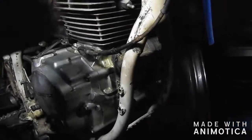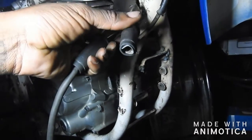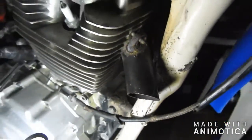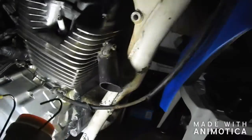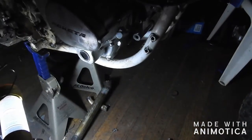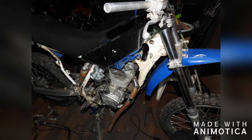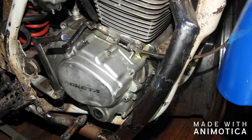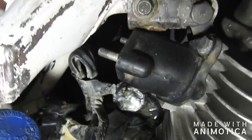This is the new header frames that I just made from a bike. Let's see if I can turn this light around. I gotta get some more pipe and bend it and figure out which way I want the exhaust to go. Might have it come down the frame, come down here, and come out right here. Not really sure. Yeah, not gonna work. You can see how it is.